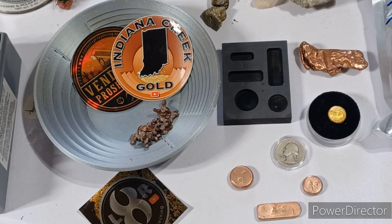And I didn't even weigh it. That was my mistake. I might have to weigh it again or weigh it before and see how much I actually need of copper to fill all the spots in there.